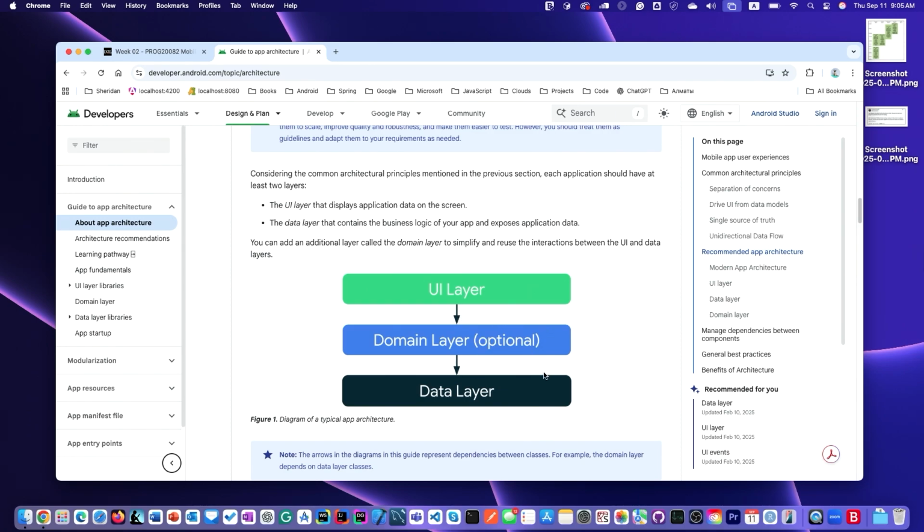So the main idea about use cases in the domain layer is to separate tasks. What kind of task could it be? Like retrieving one email. That will be one use case.